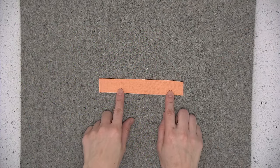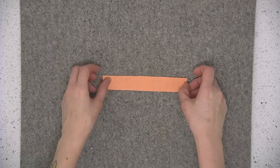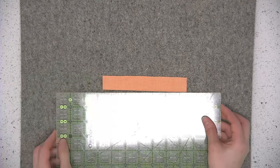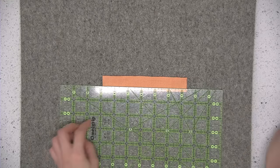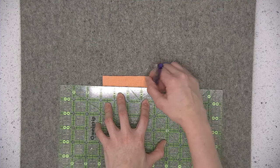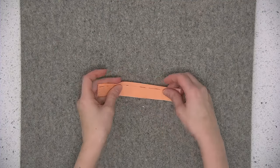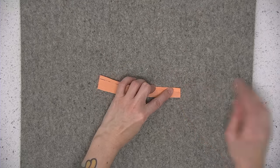Okay, go ahead and take out one front pocket binding piece. And this is just a piece of the solid fabric with no interfacing on it. And we're going to press one long edge toward the wrong side by 1/4 of an inch. So I'm just going to take my fabric marker and draw a line that's 1/4 of an inch up from the bottom long edge, and I'm going to press that toward the wrong side.